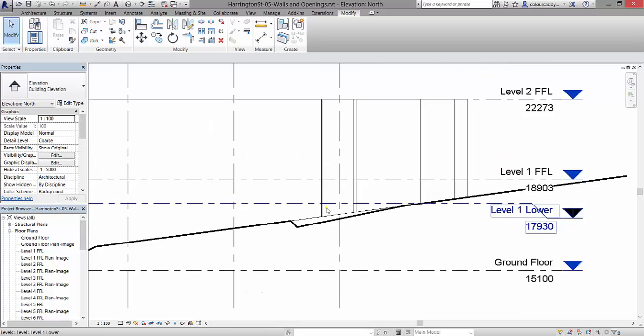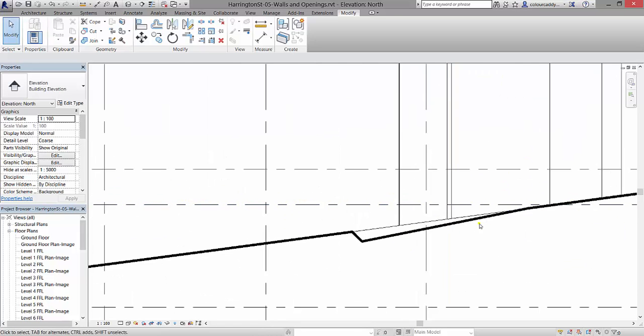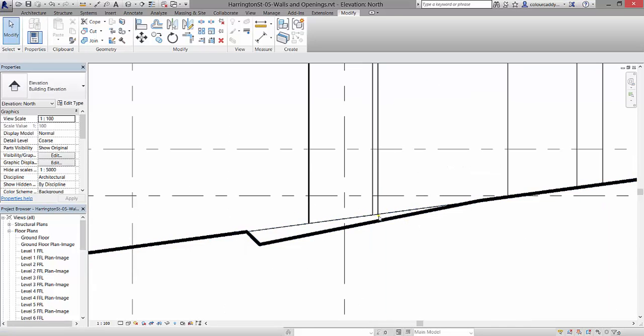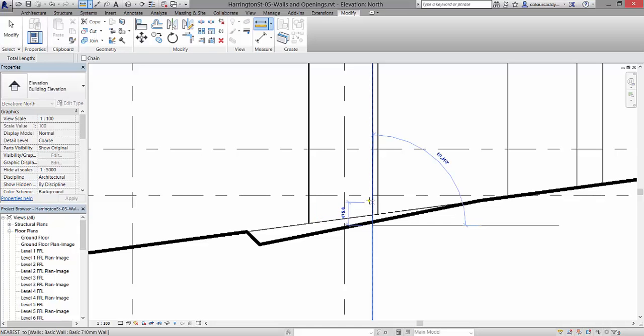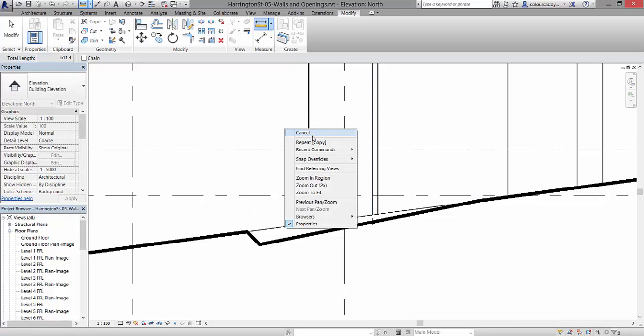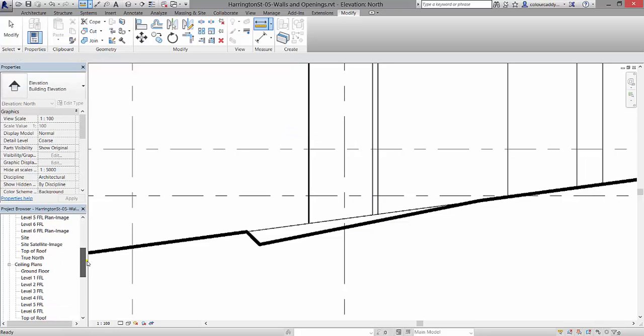Alright, so you can see then that the footpath level, this is the main level of the footpath. Don't worry about that line where it comes down there. So this is roughly the height we want. So I'm going to measure from there, let's say about here, we're a little bit below, up to our level. So it's about 600 mil. Right, so that's what we need to know.